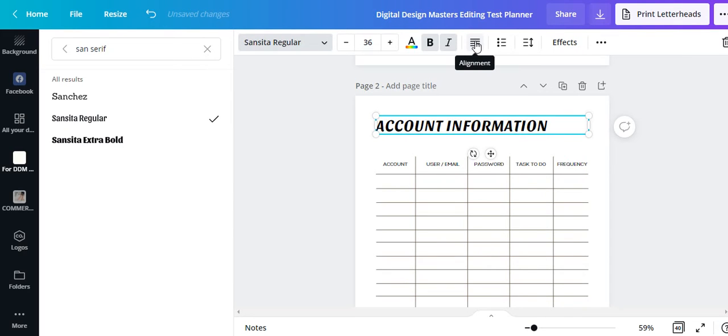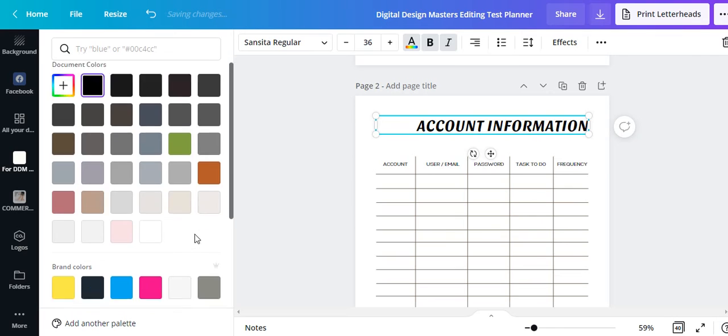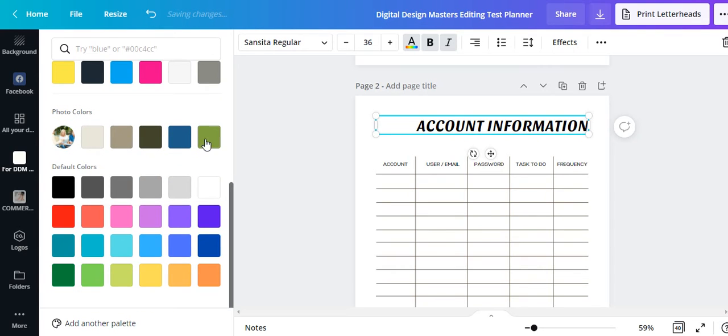Now let's change the alignment. There is right alignment. There is center alignment. There is the left alignment. So you can change the look by changing the alignment of your text also. You can also change the look by changing the color of your text. Let's find one that matches the document. We can change that to this, and it will match your colored elements.